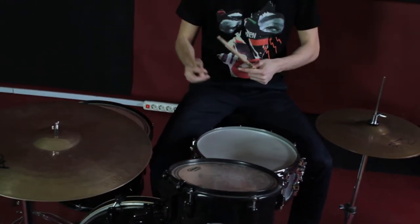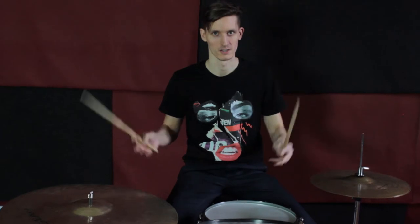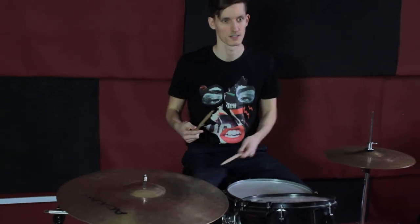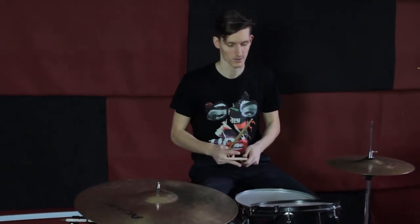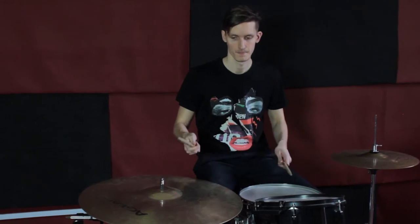Fairly simple. Now, step number 3, I guess, or 4, is playing plain quarter notes on a cymbal and playing this underneath that. Also, what you can do is play the right hand on a cymbal together with the kick drum. This gives it a nice little flavor, like a 6-stroke roll type of thing, but it's not. So let's play it with quarter notes and then with the right hand on the cymbal together with the kick drum.